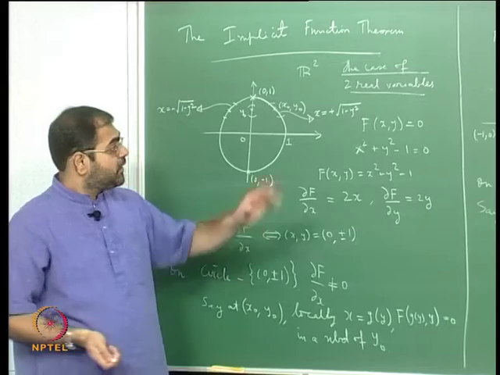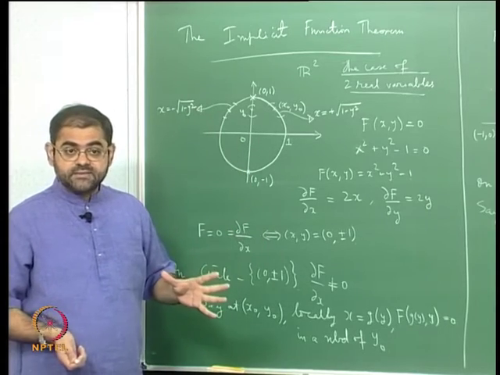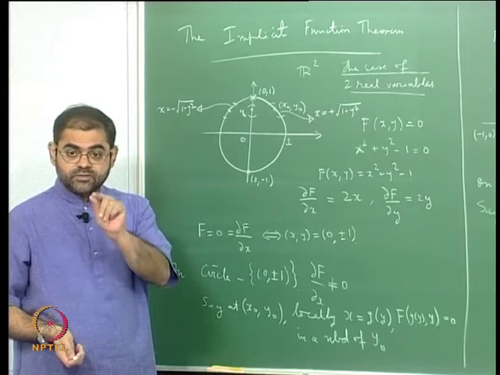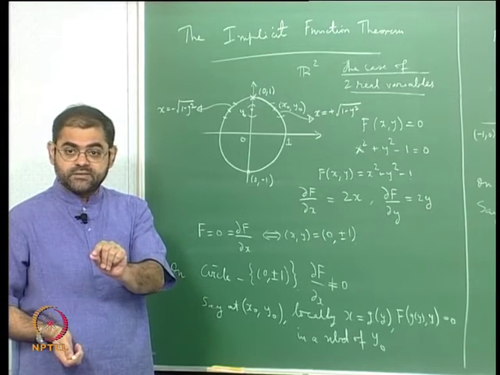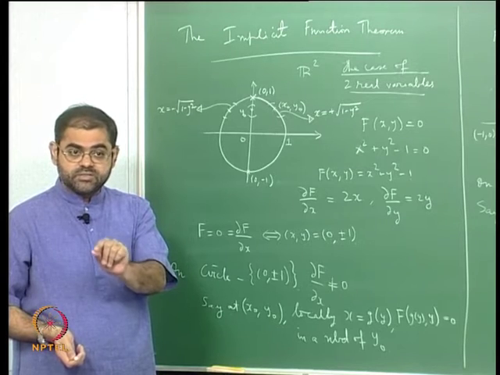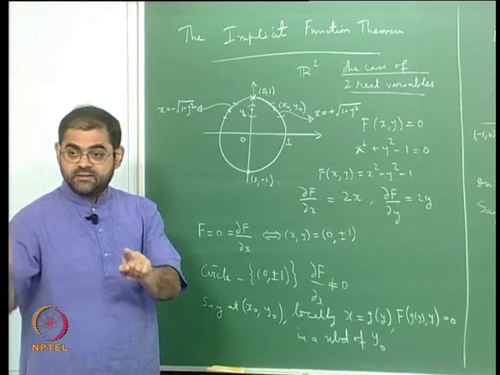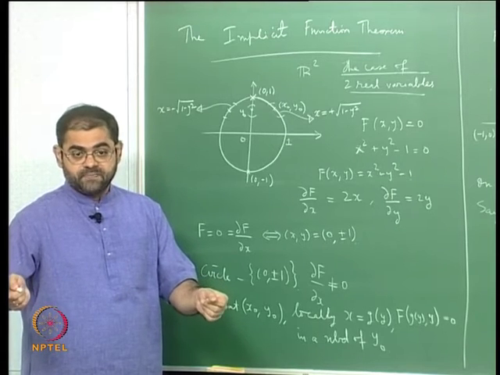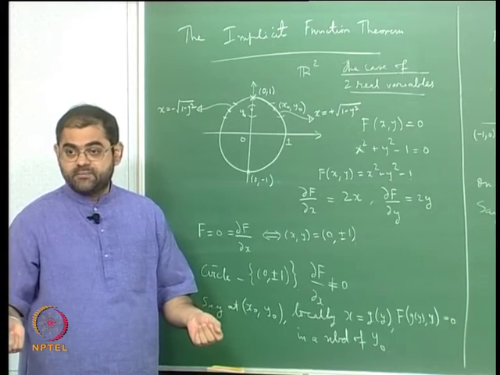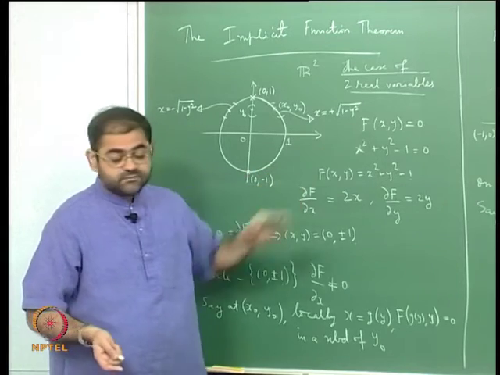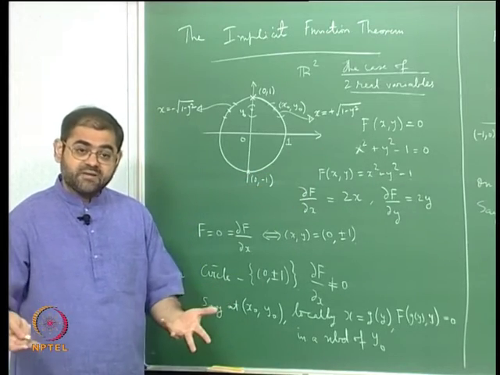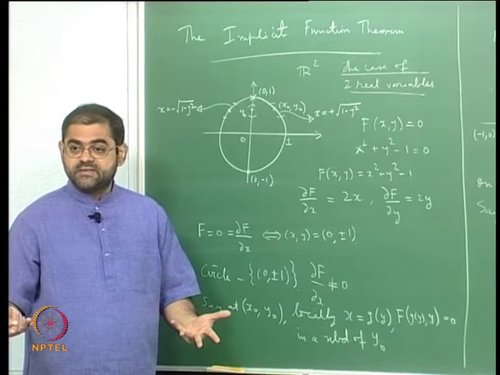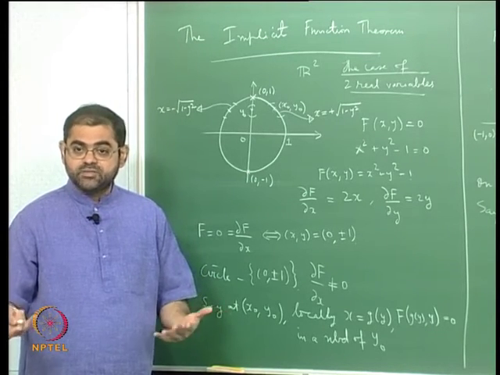Okay, because all that the implicit function theorem says is that if the partial derivative with respect to a certain variable is not zero, then you can solve in a neighborhood of that point for that variable, in terms of the other variables. So obviously, if all the partial derivatives vanish, then you cannot apply the implicit function theorem, and the points on the locus where all the partial derivatives vanish at the same time are called singular points. Okay, and the problem is that at singular points you cannot conclude whether you can solve.